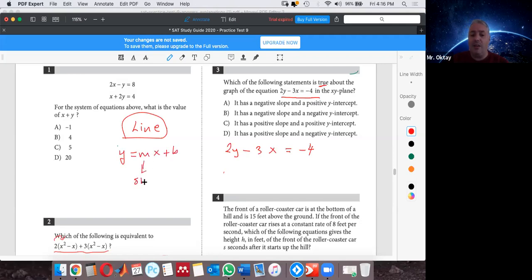Here, m is slope. For example, if I say y is equal to 3x plus 10, directly I can say that this is the slope of the line, and this is the y-intercept. So I can say that 10 is the y-intercept. So when I draw this, for example, when x is 0, y is 10, when y is 0, x is negative 10 over 3. Let's say it is here.